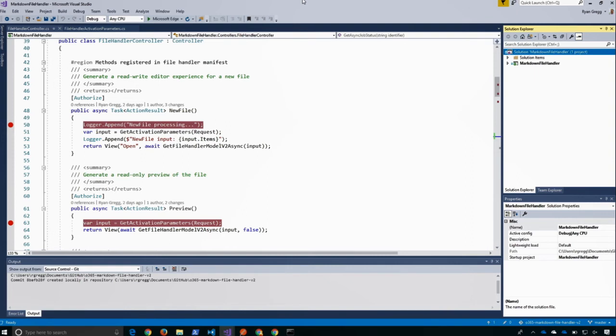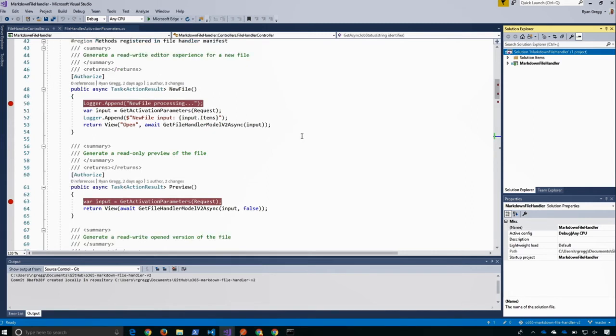And then on the other end, you just need to implement the receiver for that URL. So we will post just a regular HTTP post message over to your application. And in this case, the code that I have on screen is a simple file handler that I have written based off of that Markdown Notepad example that I showed at the very beginning, which brings that experience in line into the OneDrive web app.